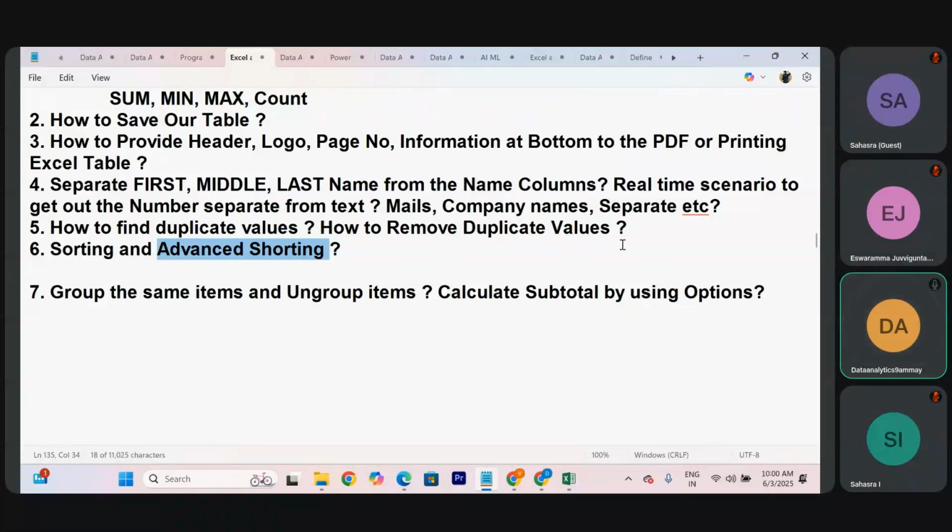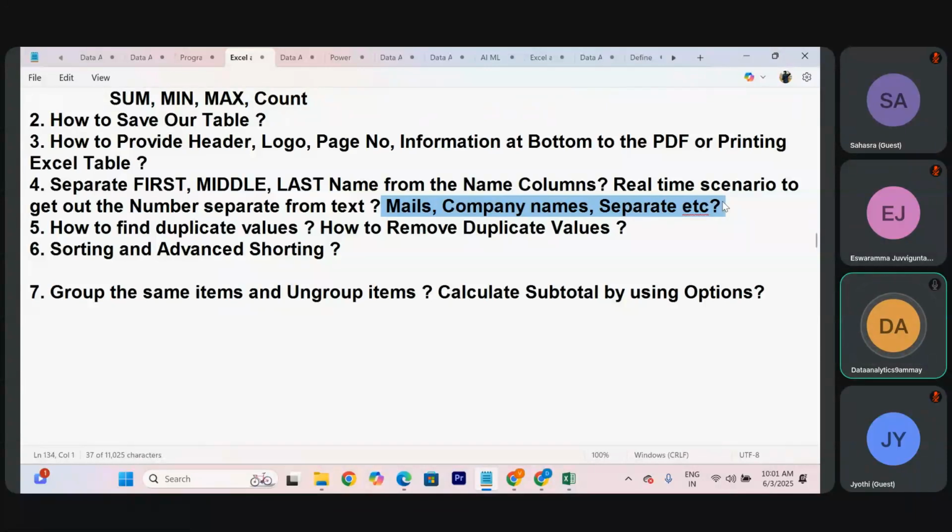Some easy questions: how to find the duplicate values and how to remove the duplicate values. You can easily find and remove them. If in any column, say I am working for a bench company or a car manufacturing company, they give you a text combination with a number combination. If you want to segregate the number from the text, how do I do it?